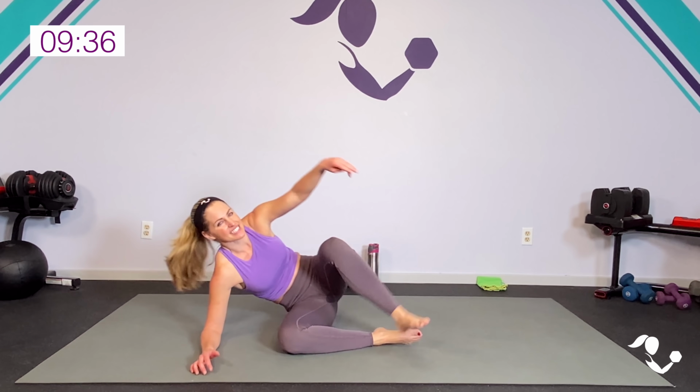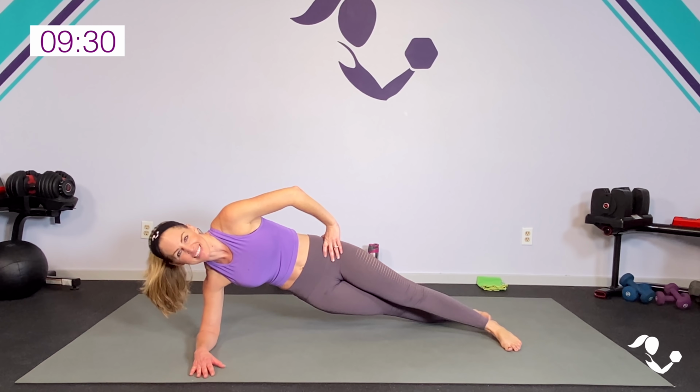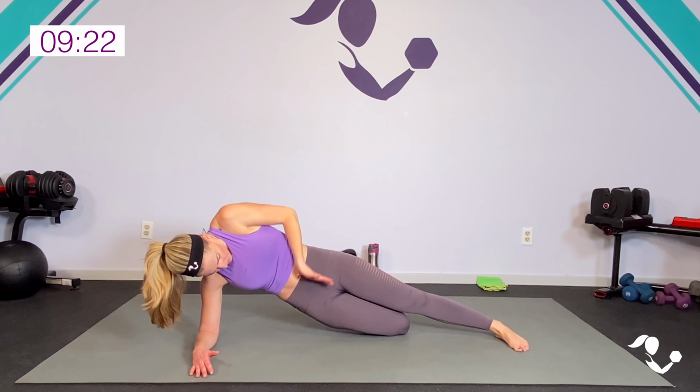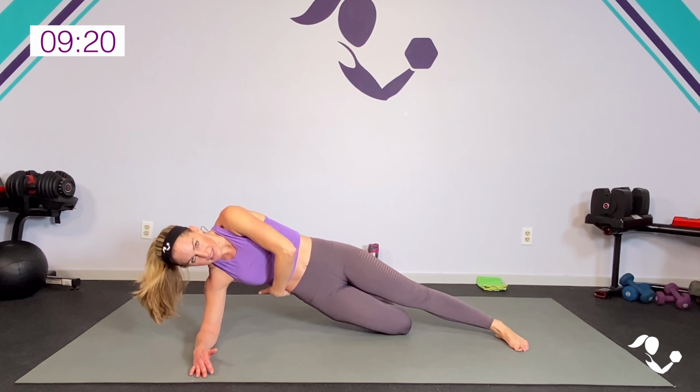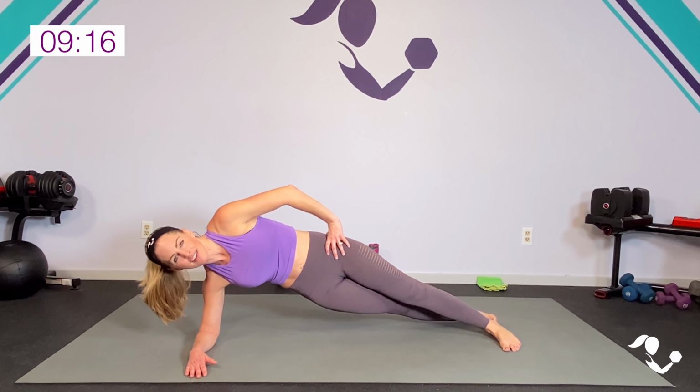Let's stay here for that side plank. We're gonna bring it up. You can be on your knees or all the way up. Find that balance, little lower pulse. Breathe, yes. Drop it down, knee is fine. It's really small, engaged here, but lifting here. 4, 3, 2, relax. Woo, stretch that out.